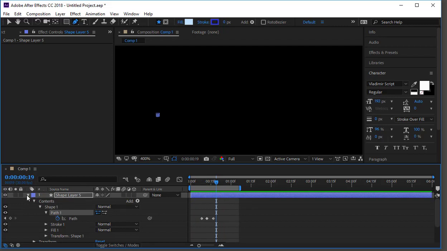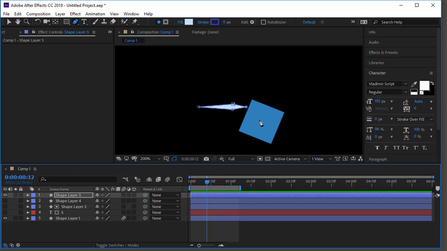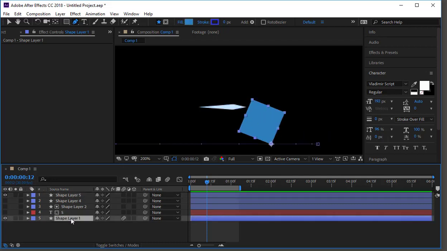Now what I want to do is attach it to this shape so that it moves with it. Let's say I wanted this to move exactly with this shape at the bottom here. I can do what's called parenting. And when I'm in the right mode here, I can see these little pick whips. That's what those are.